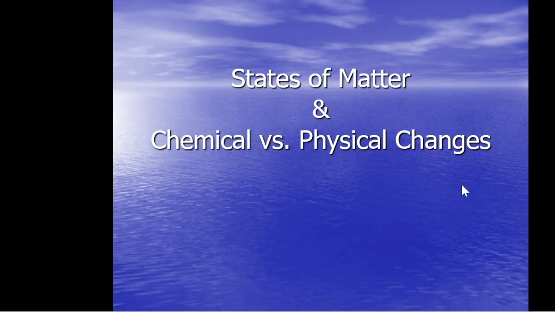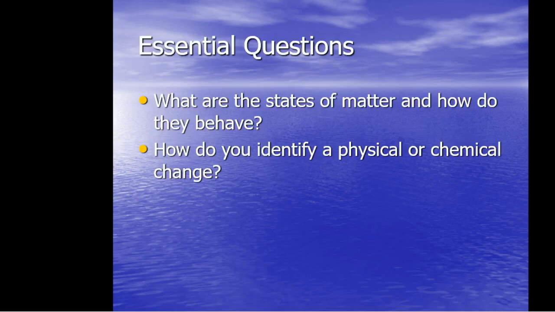Okay, so we're going to start talking about states of matter first, and then chemical versus physical changes from those states of matter. We are going to have two essential questions in this PowerPoint. It does not mean I'm going to talk for an hour. It means that these are very condensed ideas, and they tie together. Our first essential question is, what are the states of matter and how do they behave? And then how do you identify a physical or chemical change?